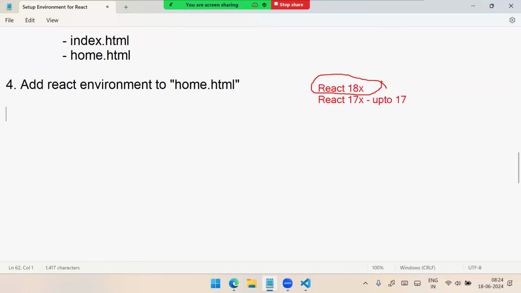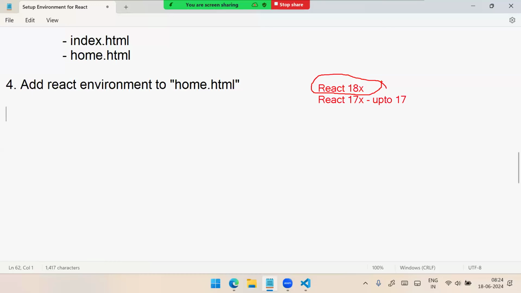That means even people who knew React 17 earlier have to learn a new approach in React 18. Many libraries they changed, many libraries they removed, and now you need to follow a new approach. Even the approach of building a project changed. That is the reason these React versions are completely different.